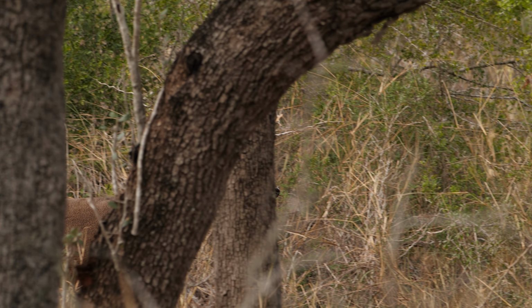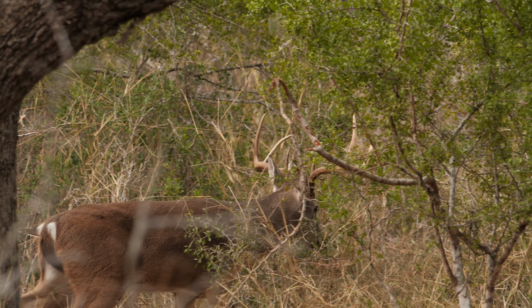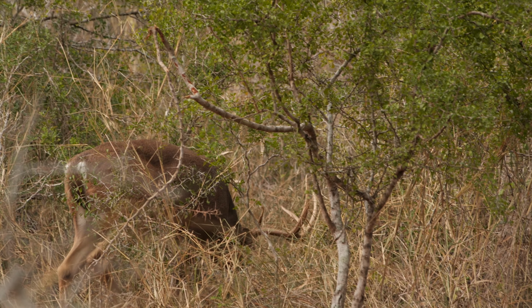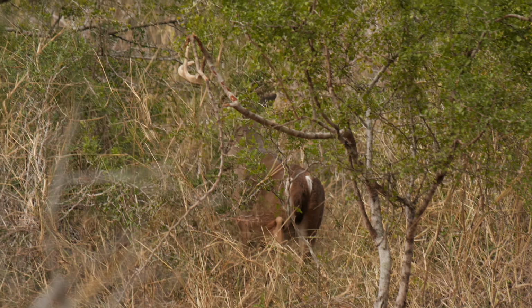But I want to emphasize, and we're going to probably beat this horse to death, is that when it comes to timber, when it comes to the wildlife aspect of it, you and I can do this. But when you're talking about the timber aspect of things, when you're trying to create some dollars and put some money in your pocket, always consult a certified forester, somebody that has some knowledge on what the market is and all that stuff. So, wildlife is one thing. Yeah. You could really screw up your woods if you're looking for dollars. So there's something, a little food for thought. So let's get after it, man.